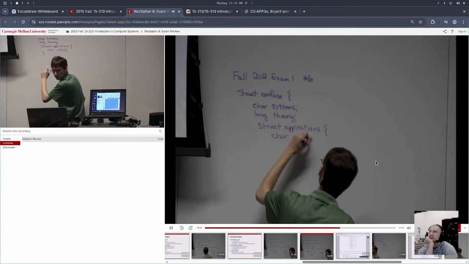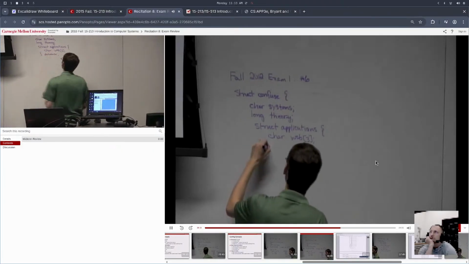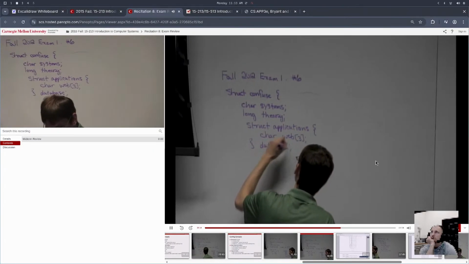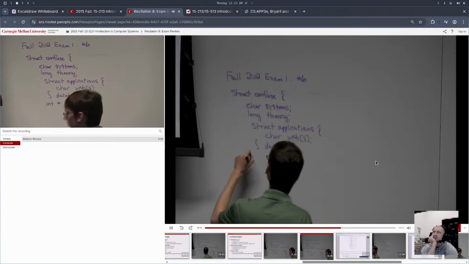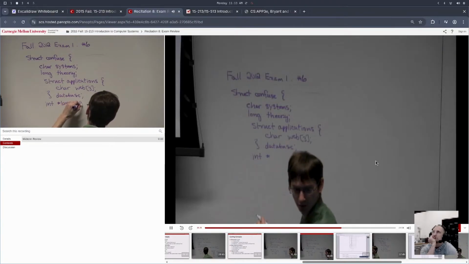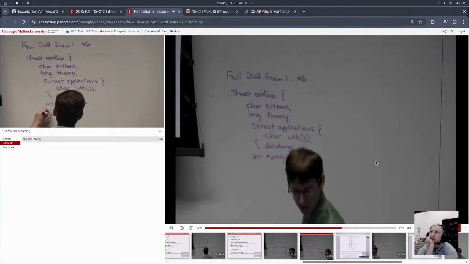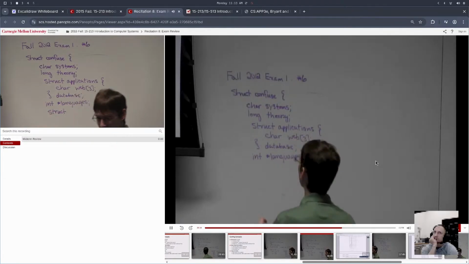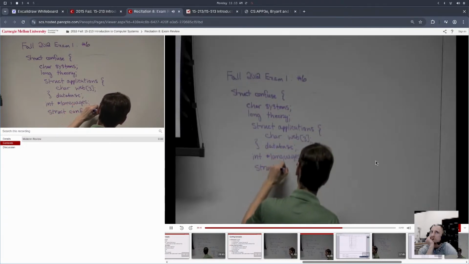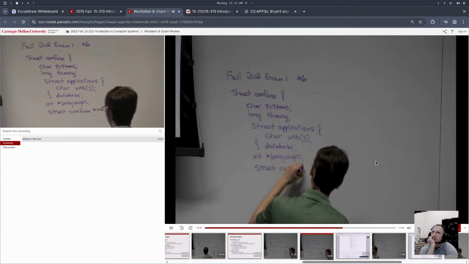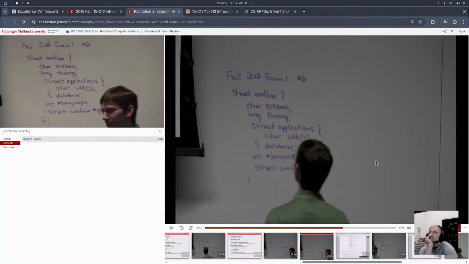And this struct is named database inside our outer struct. And we've got an int pointer called languages and a pointer to another struct confuse. So I guess it's like a linked list of these things. And that one's called math. OK, so this is quite the confusing struct, as its name suggests. There's lots of stuff in it.